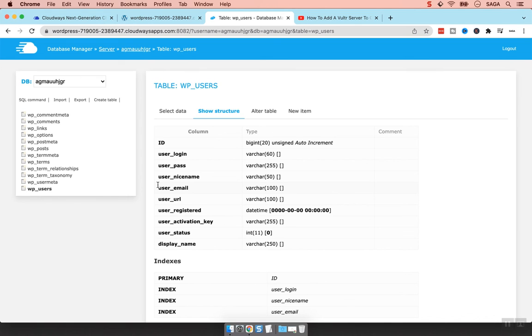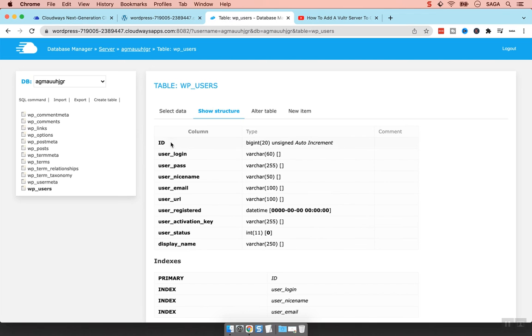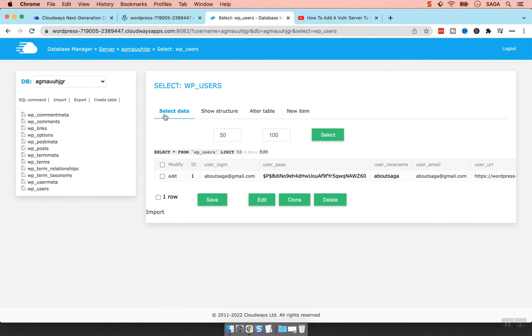But in case there is something specific, or maybe you wanted to see how the database looks on CloudWays, if you have access to it, you do. And over here again, you have the details on how to access that database. So it's really user friendly. I really like the way they have made it here. But this is how it looks. Again, don't mess with it if you don't know what you're doing, but you have access to it, and you can go ahead and do what you want to do in case you know what you're supposed to do here.